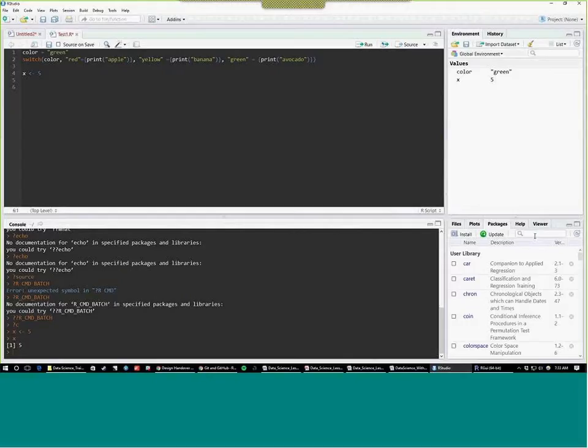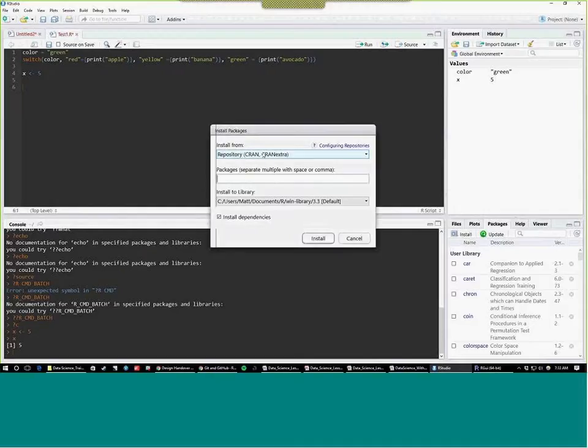One is through this install link, and you see it accesses the CRAN repository right here. It'll install to wherever my default library is, and that's where it hosts those packages. It'll install the dependencies that are associated with it. There might be other packages or other functions in other packages that are needed to run what you're doing.